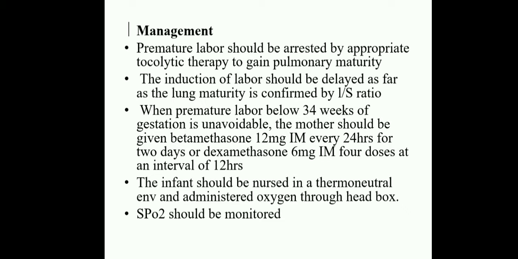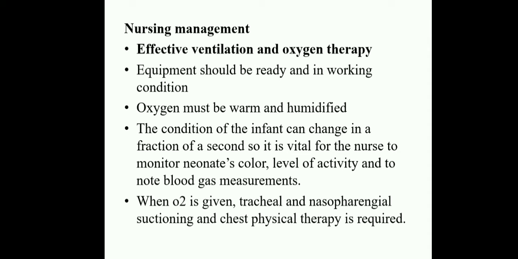you should give 4 doses, okay, every 12 hours. The infant should be nursed in a thermoneutral environment and oxygen administered through a head box or a hood, oxygen hood. SpO2 should be monitored. Okay, here you should monitor everything. Before that, whenever any induction of labor or delivery process is there, first you have to check the lung maturity, how many weeks there are for that baby, and then assess. After that, you should administer the dexamethasone according to the doses. And that is about the medical management.